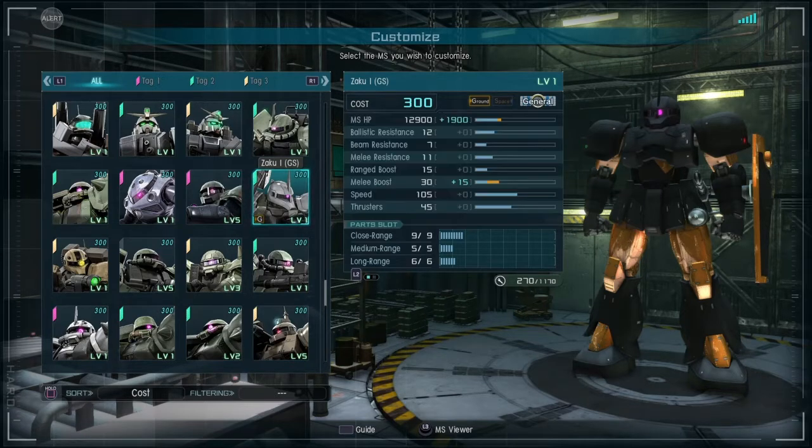So, as we can see, this suit really doesn't have any defenses for 300 cost. Its melee boost is pretty high. It's at 30 with the parts I put on, and it has really low speed and really low thrusters. It does have a moderately high health pool for a shielded suit, but I put health parts on it, so it's a little bit inflated here.